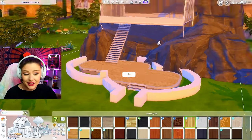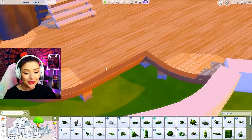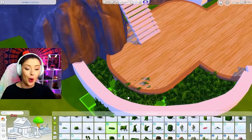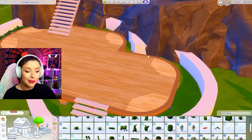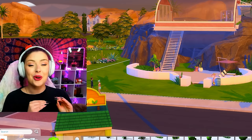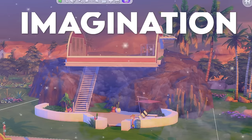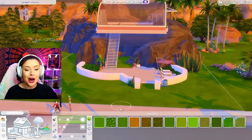I was picturing this house in Sulani. I'm concerned about the ocean in the background messing things up, but we'll fix that. I was thinking a hot spring or a little pool — I never use these and I love them. I think we are going to do a colorful build today. I'm feeling pink and maybe some yellow. I haven't done a very bold, out-there build in a while on this channel. And the more I look at this, the more it's starting to look like the Krusty Krab from SpongeBob — like if Pearl took over and made everything pink. That's going to be the vibe: Pearl aesthetic from SpongeBob.